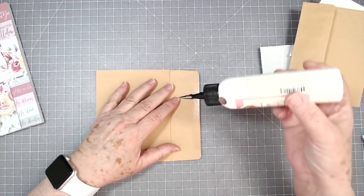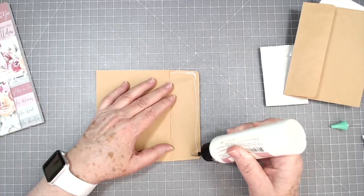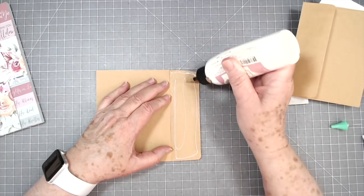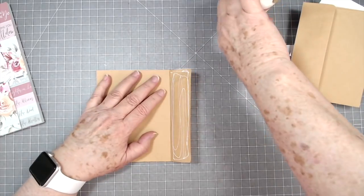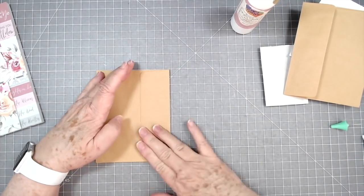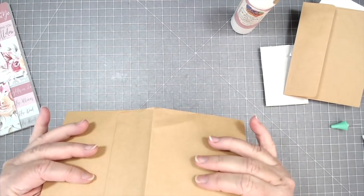I'm just going to use my art glitter glue since I have emptied my little bottle of Barely Arts glue. And I don't want to stop long enough to fill it up. That's pretty sad, isn't it, that I'm so lazy I don't want to fill it up. I just don't want to stop crafting long enough to fill it up.